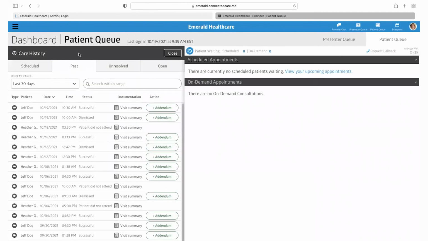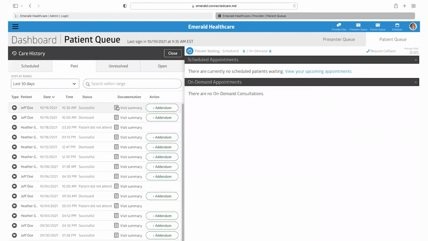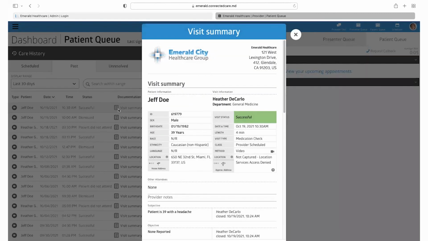But clinicians and providers can pull up their care history, and they can see over a custom date range or the past 30, 60, or 90 days, any visits that they saw directly, and they can also see any upcoming visits. But just to pull up the visit that we completed today, if I want to pull up the visit summary, a custom visit summary is generated after each virtual consult. And this is saved for the patient. A patient can access this within their platform as well. This is available across the entire enterprise. So any staff member, any provider, clinician that has access to this can pick this up.